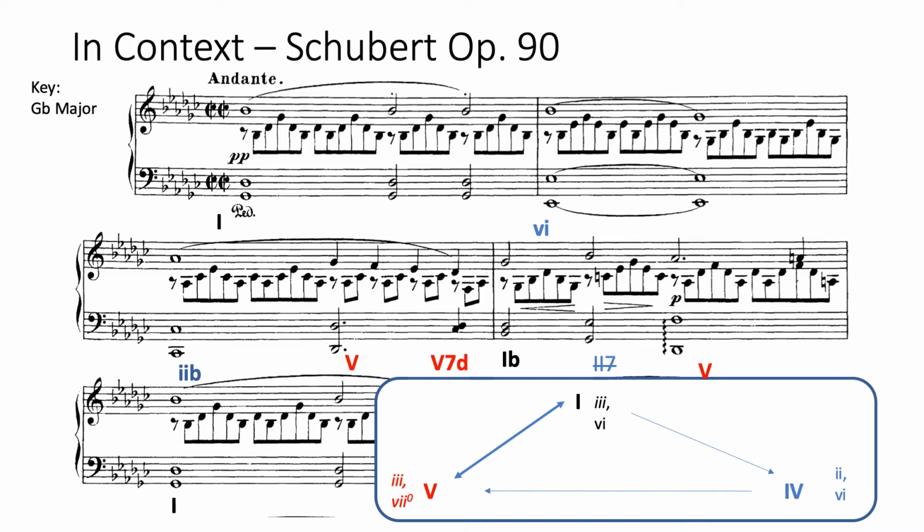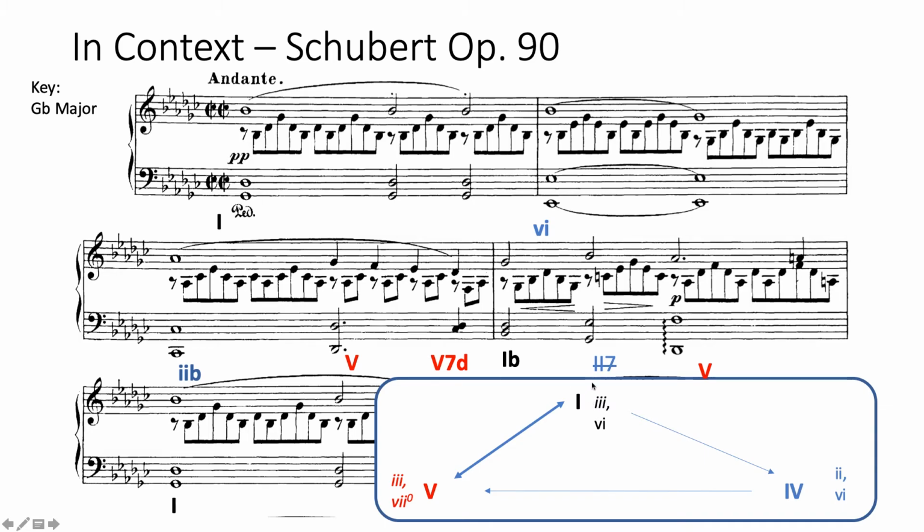So there's the beginning of the Schubert piece. Again, we can kind of see that we're starting off with chord 1, go to chord 6, to chord 2, 5 and 1. So we're tracing our way around this triangle. Chord 6, which I've labelled as having a subdominant function here, then over to chord 2, sort of chilling out in this subdominant area, over to chord 5, and then back to a kind of chord 1.